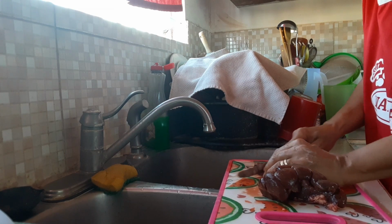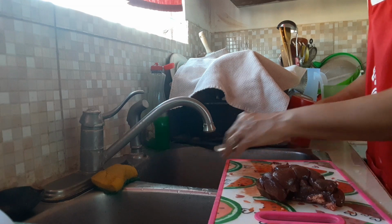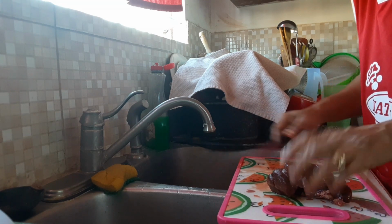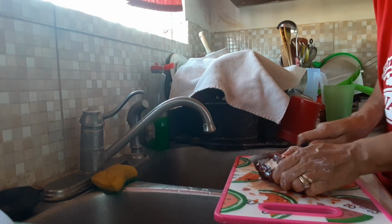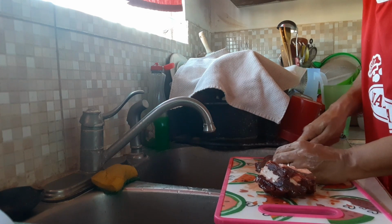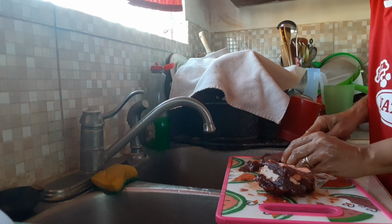Okay, so I'm just taking you guys along this journey of how I prepare my kidney. I don't like it too big either, guys. I like them in small pieces. So this is what I'm talking about. I tried to take out that white part. That's the fats from the kidney. And this is not local kidney either. I think this is the imported one. It's not really strong, the scent. It's not really raw.